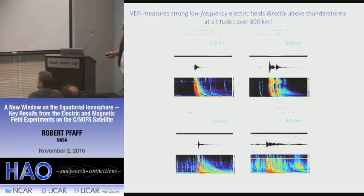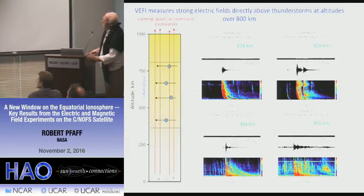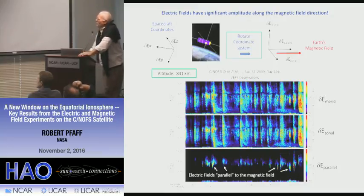The higher frequencies go a little faster, so you see there is dispersion. But nevertheless, you see even at these high altitudes, 828 kilometers, you see associated with the lightning flash, the low frequency waves. Here's some lower hybrid waves right there. Here's a transmitter right there. So the idea is, we're seeing this. So direct measurements, again, right over the flash or the thunderstorm cell, at these high altitudes. At the equator, where the magnetic field line is horizontal, it's not at an angle where it can help propagate, was somewhat of a surprise.